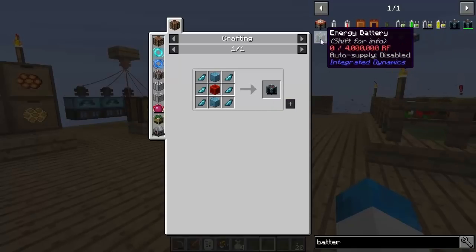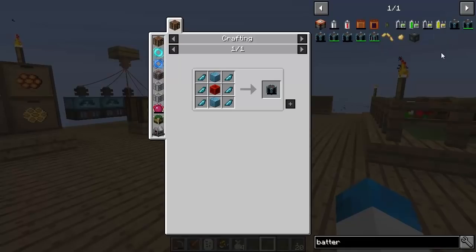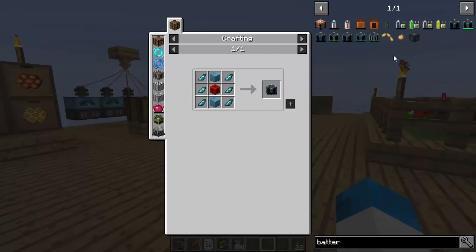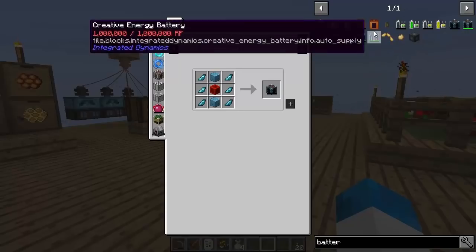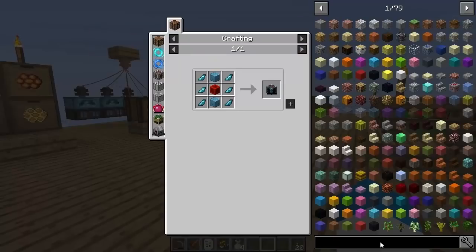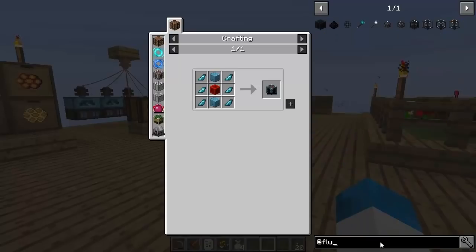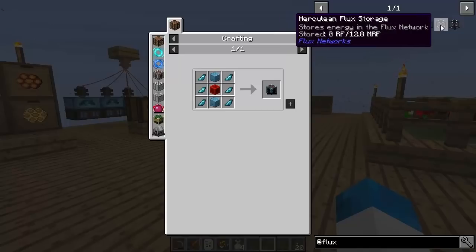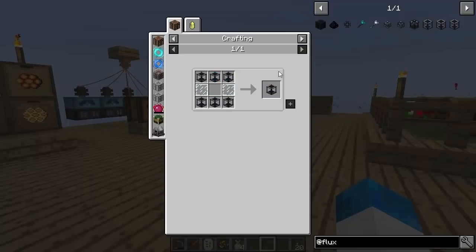That's 16 million RF, but it's just not doing anything. But the 1 million RF is showing us that, and that's just showing us the recipe for that. Or there is... so if we look at Flux, the Flux network, there is the basic Flux storage, which actually does 256,000, then 12.8 million with basically just this Flux.